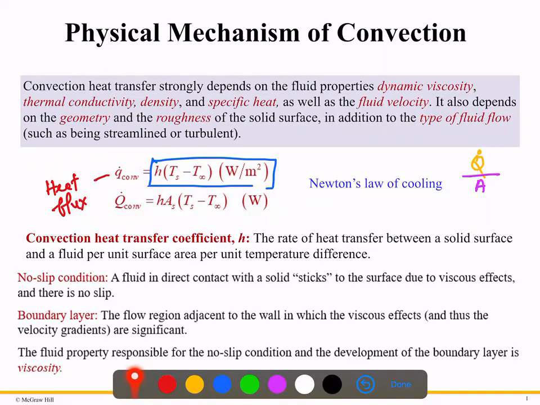So when we apply this convection heat transfer mechanism in pipe flow, inside the pipe, let's say we have a pipe like this. When there is fluid flow inside the pipe, we need to know some new concepts: the no-slip condition and the boundary layer. Some of you already know what the no-slip condition is. For the boundary layer, we need some discussion, so I just put this definition here. You can go through the books later on. I will not discuss it here, but we will discuss it during the tutorials and lecture.